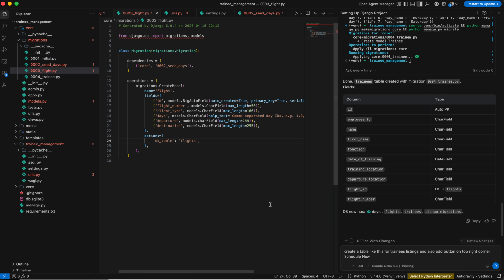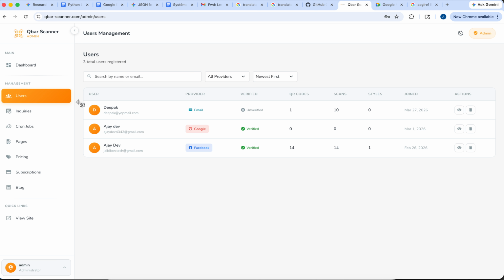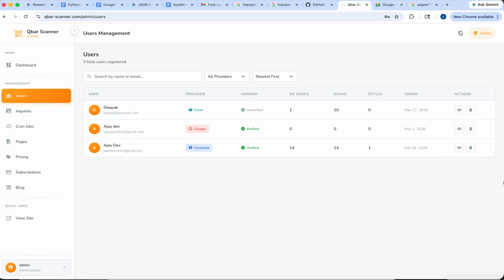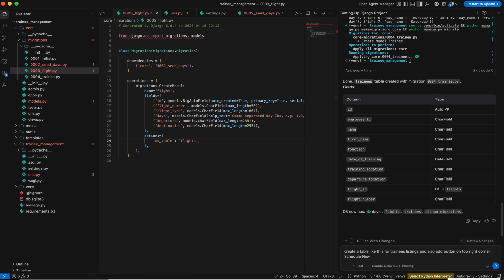Or let's do something like this. We will take this, like this, that I want two tabs. Create, add two tabs.